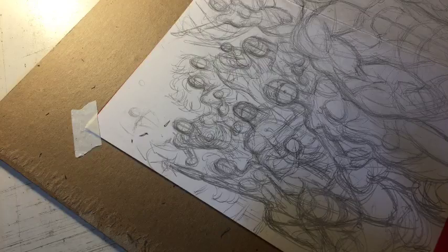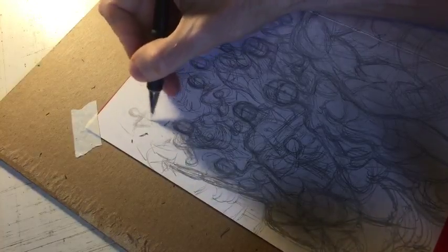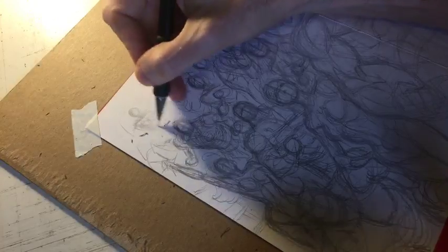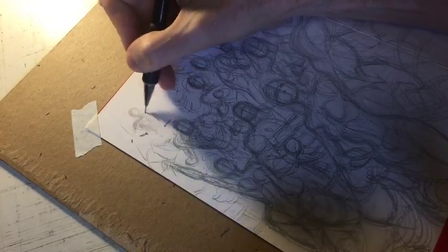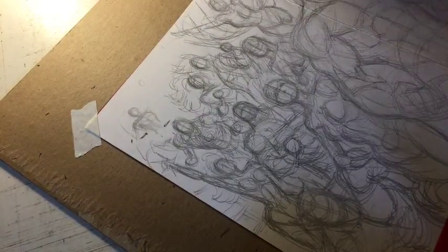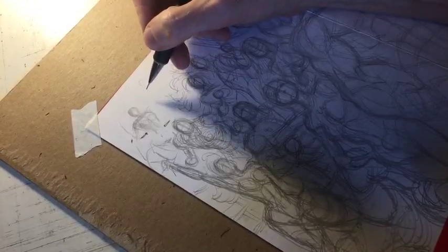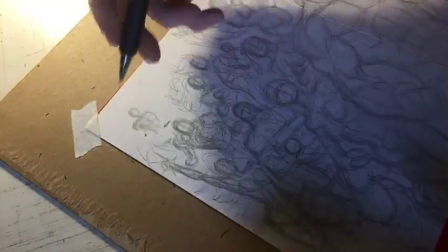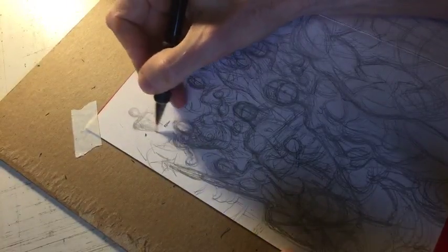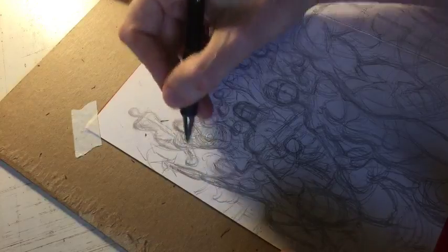Any tips to loosen up for sketching? Great question. I can only speak from my experience, and usually when I give advice, it's only from my personal experience because that's all I can say I'm an expert on. So for me, to loosen up, it's not so much loosening up my hand, it's loosening up my brain, my expectations. Sometimes I think we as artists can be so intent on doing this a certain way that we tense up, we draw tightly, we're carrying so much in our hearts and our bodies, our spirit, our gut, that we're constraining ourselves. So a lot of it comes with just loosening up one's attitude, one's expectations.